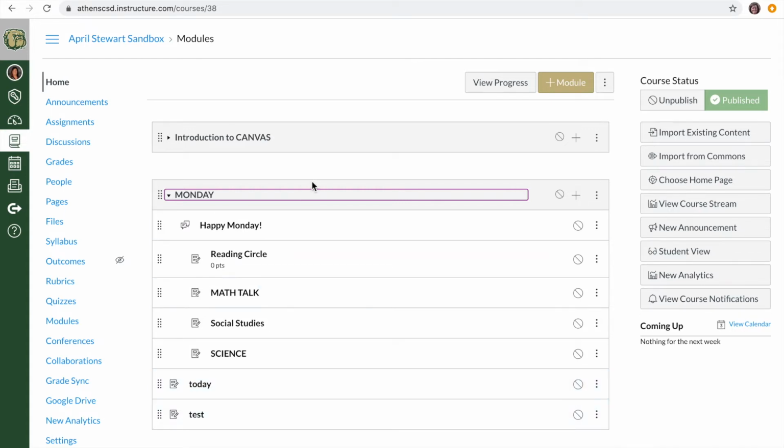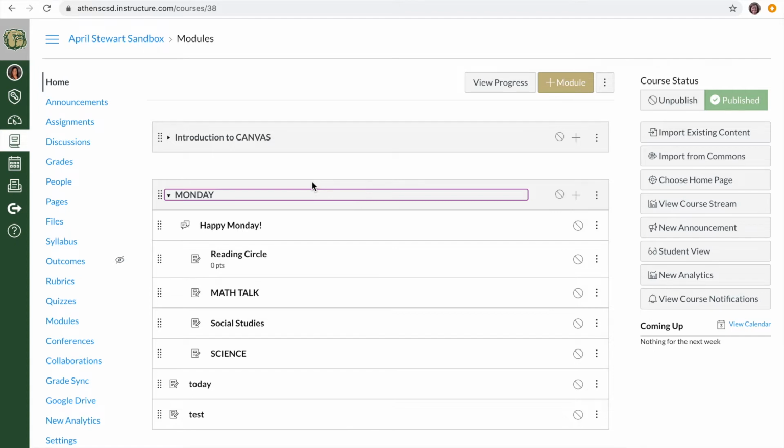So I think of the module as the teacher's lesson plan flowing throughout the day, but you also need to think about your module as your students' desk for the day or take-home folder, backpack for the day. So in the module, you need to place anything that your students might need that you would hand out to them in class, or that you would hand out to them to take home in the evening to be able to do their homework or their activity.